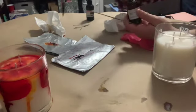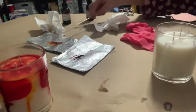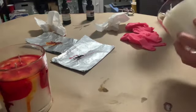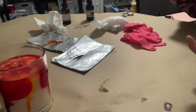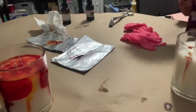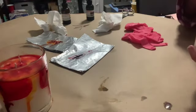And I'm not going to poke holes on the top of this one because I want to see if I like it better. You can see the other one is mostly red on the top because of all the additional little holes I poked that I didn't really need to. So this one, I don't do that. So this one at the top hopefully will come out a little bit better.